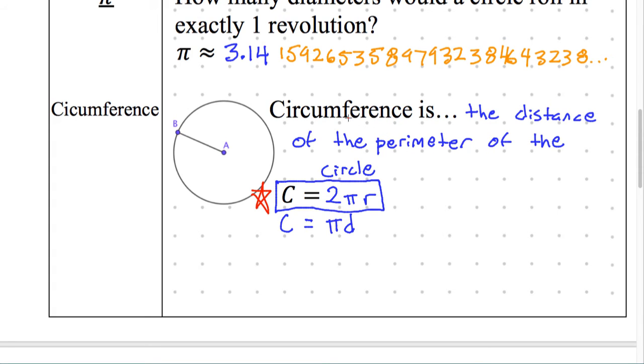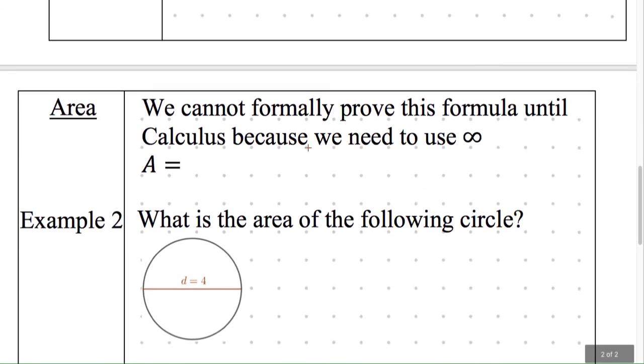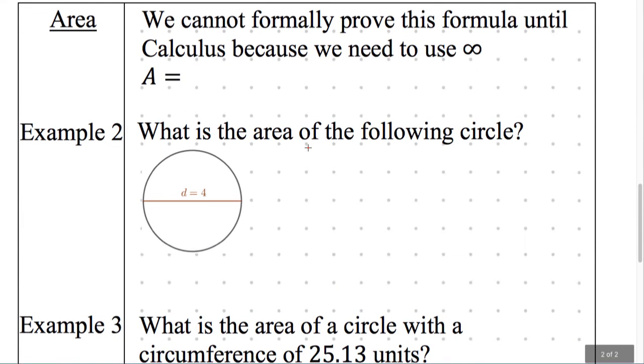All right, we're not going to do a practice problem, an example yet on circumference until we talk about area. Area is an interesting guy. So we're on the back piece of our paper now. Area is an interesting guy because we cannot prove this in this class. We cannot prove what the area of a circle is until we hit calculus. And you can't prove calculus until you go to college. So technically, all of this stuff can't be proven until college. But as Ellery told us, this is pi r squared.